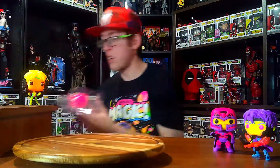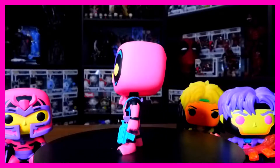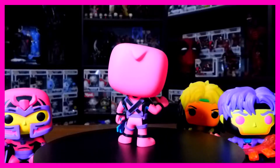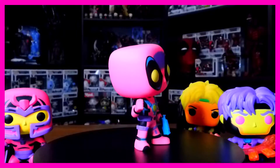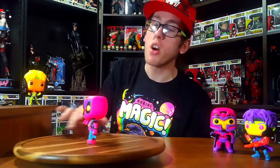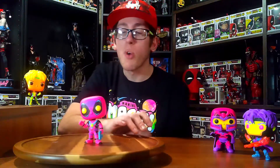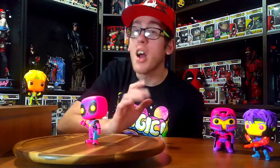He doesn't have a base, so hopefully he's going to stand up on his own. I'm always wary of them not having a base, especially when they're bobbleheads, because they have a tendency to move around. But he seems to be doing pretty well. I like how their foot positions are at an angle that allows for evenly distributed weight, and even turning he stands up pretty well. I just love how his whole costume is basically pink. There was an edition where he was dressed up in all pink for breast cancer awareness, so this kind of pays homage to it.